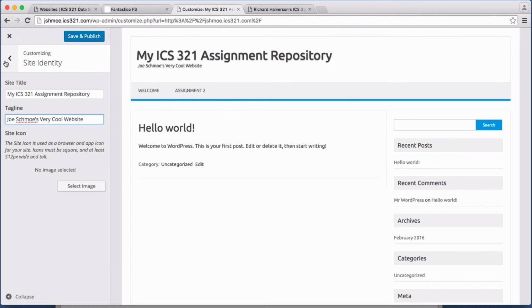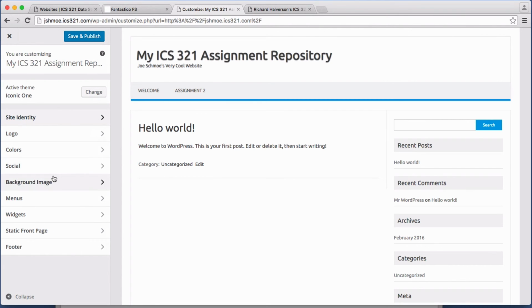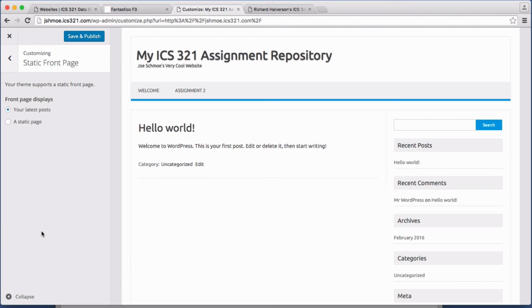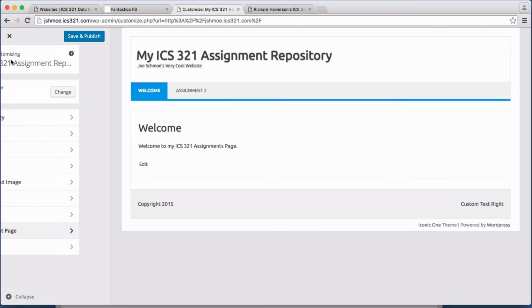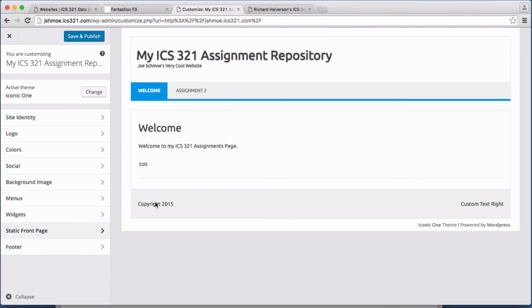Something like that. And then let's also go down here where it says static front page. Click on that. And we would like a static page, and we would like our front page to be the welcome page. Okay, so that's good. We don't need a post page. Let's go back. One last thing is, you notice this theme has a footer.